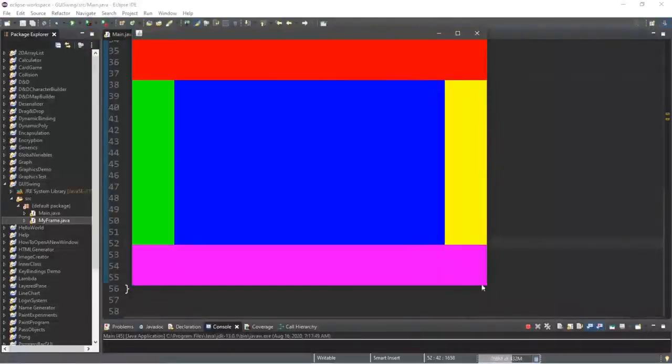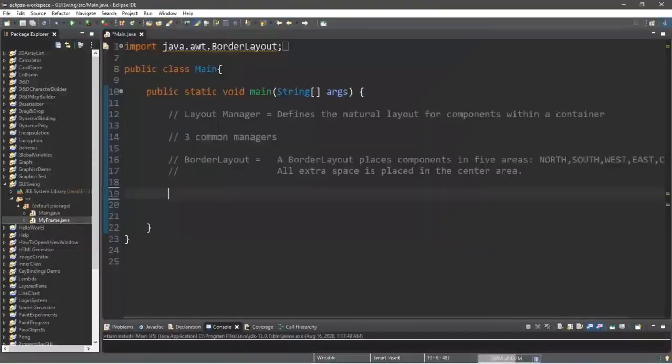Here's some uses of a border layout. You can use the north border for some sort of title. You can use the west or the east border for some sort of sidebar or navigation bar. You can use the south border for some sort of footer for your program. And the center border, you can use for the, I would say, main part or main body of your program. So let's recreate what we witnessed step by step.